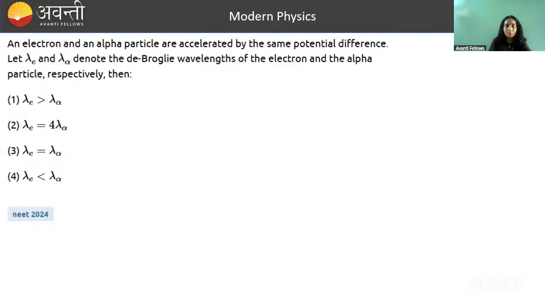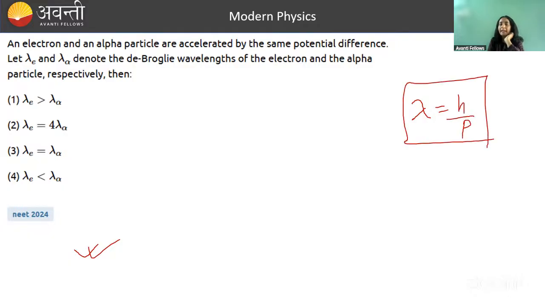Now let's go to the de Broglie wavelength calculation. What is the formula of de Broglie wavelength? That is equal to h by p, where p is the linear momentum. And if you have to relate P with kinetic energy, P को कैसे लिखते हैं? 2mK. ठीक है. In some questions kinetic energy is given and then you are asked to calculate lambda. So P की जगह क्या रख सकते हो? Root under 2mK. ठीक है.